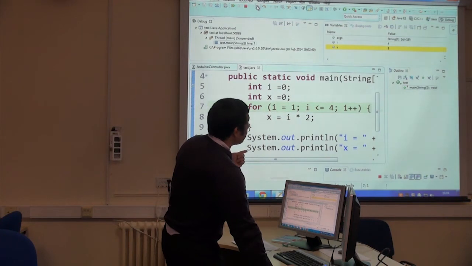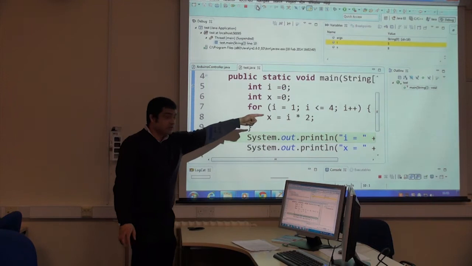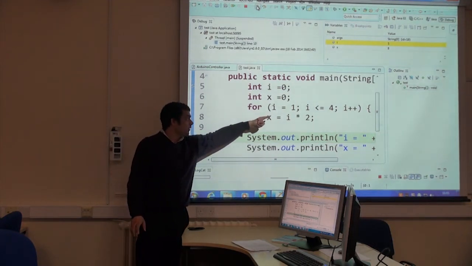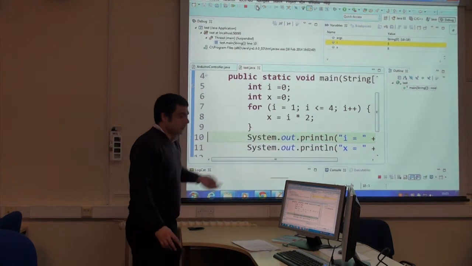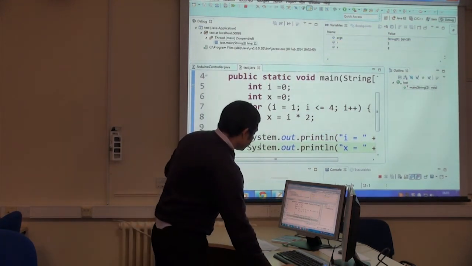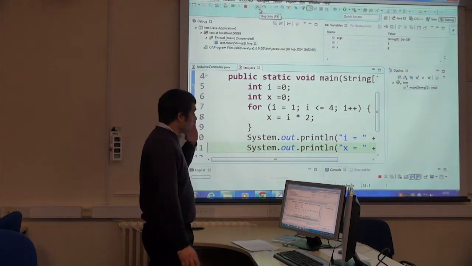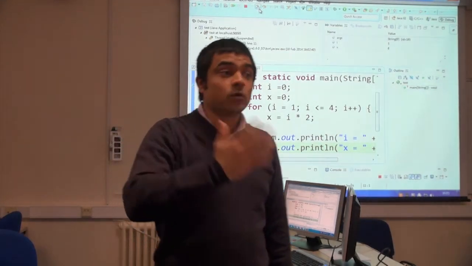Now when I execute this, what should be the value of I? I becomes 5, isn't it? Because I was 4, so when it comes here, it first increments I, so I becomes 5. And then since I is 5, the middle condition is false, so it doesn't go inside the for loop. Rather, it jumps out of the loop. Then if you say next, it will execute line number 11, and if you say next, it will just finish the program. So effectively, breakpoints allow you to execute the code step by step.